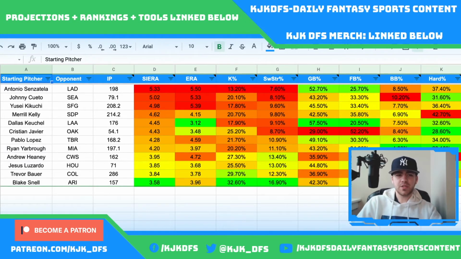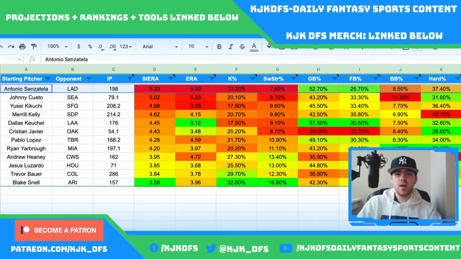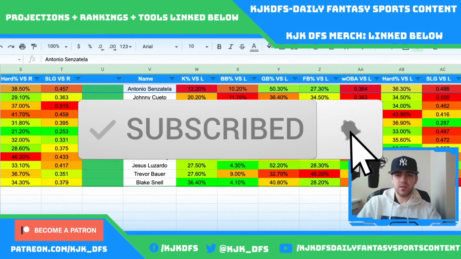And the worst pitcher on the slate is going to be Antonio Senzatella, and he's taking on the Los Angeles Dodgers in Coors Field, so that is not a good recipe for success for him. A good ground ball, fly ball rate, but everything else is bad. K percentage, swing strike rate, ERA, SIERA, all bad across the board. Against righties, he has a .457 slugging given up. Against left-handed hitting, he has a .460 slugging given up. So he doesn't strike anyone out. The ground ball and the fly ball rate's good, but also the slugging's bad.